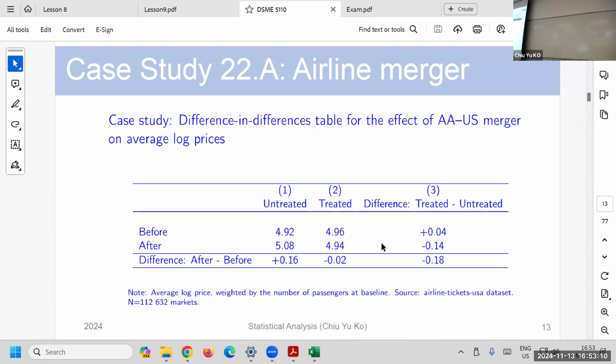So you can see, you can look at the prices that are untreated, meaning they are not American Airlines or US Airways. They're companies not involved in the merger. But you can see the price is higher, right? Because it's 6 years before and after, that's inflation. So the price will go up. That represents the background effect, because the price goes up due to the economy 6 years later, right?